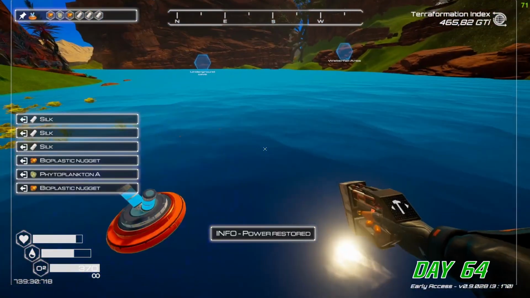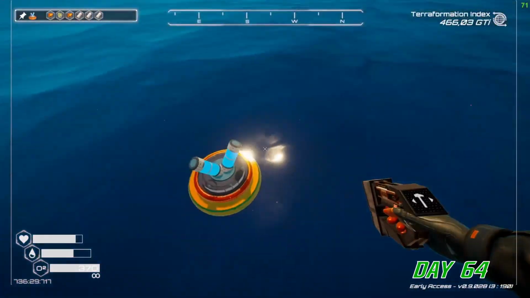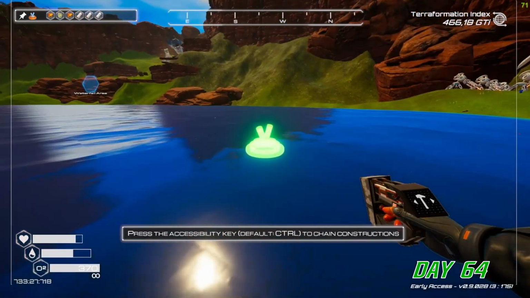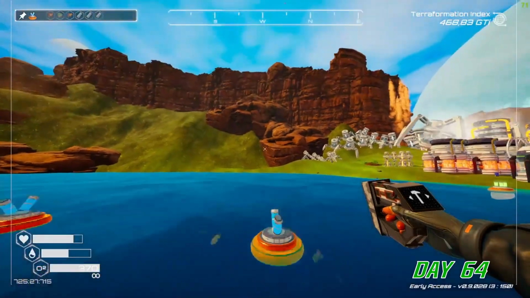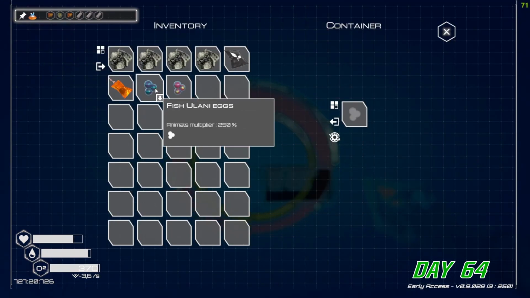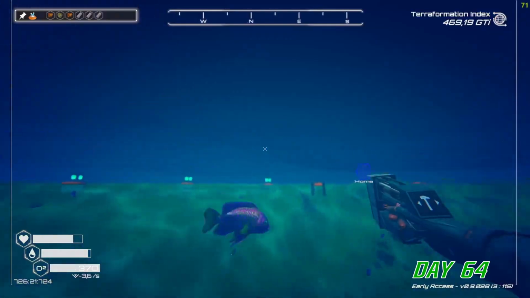As you can see, I'm currently building a fish farm. The fish farms, as with everything else, the smaller ones are a lot better and a lot stronger than the large ones. And you'll see me do this a couple of times because I got a lot of fish eggs. So you build a couple of farms, then you add yourself a fish egg, and look at that. There's a couple of fishies swimming around. Beautiful, isn't it? Fantastic. Got my first fish.